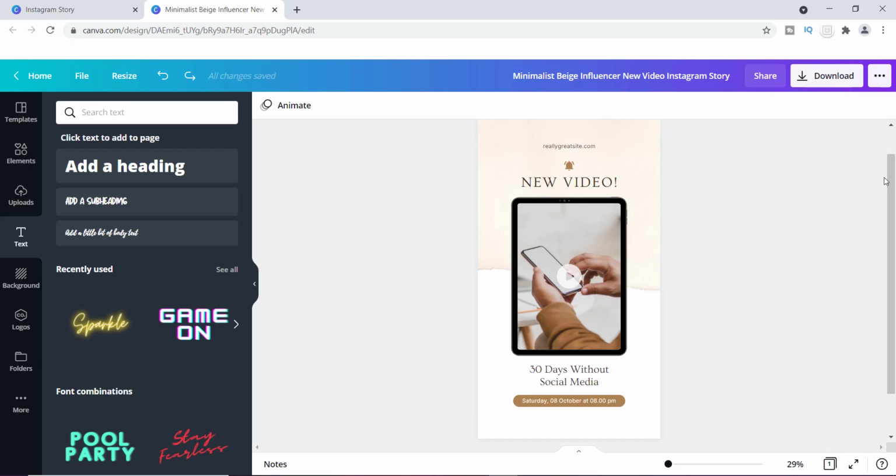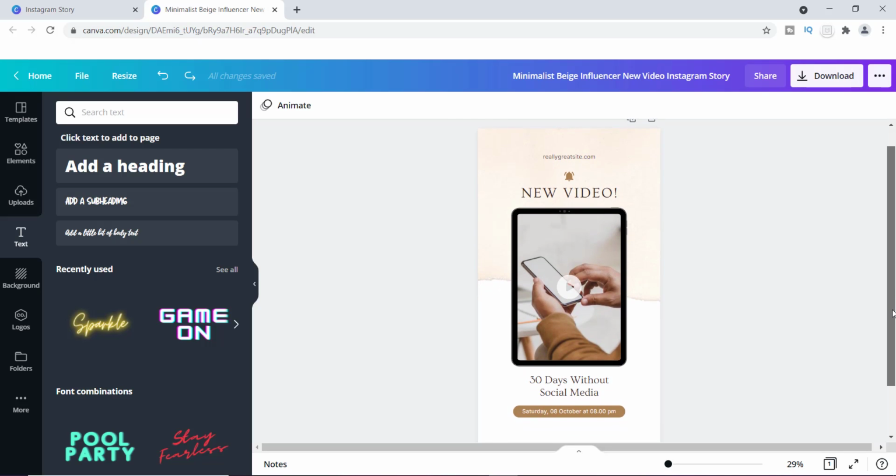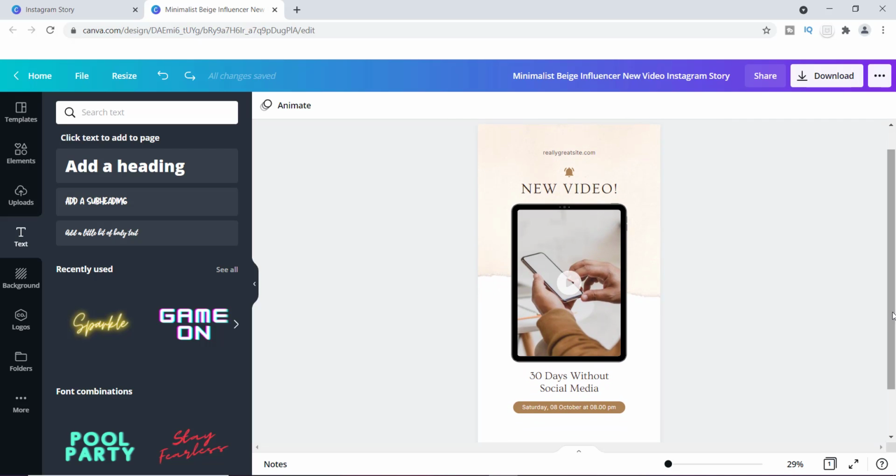So what you can do with these templates is you can modify them. You can change the background color, you can add pictures, you can change the text, you can make it bigger, smaller, you can do whatever you want. You can use other images for the background. This is very much customizable. This is going to be something really simple and easy. It shouldn't take any more than 5 minutes. It's just a matter of changing some pictures around.